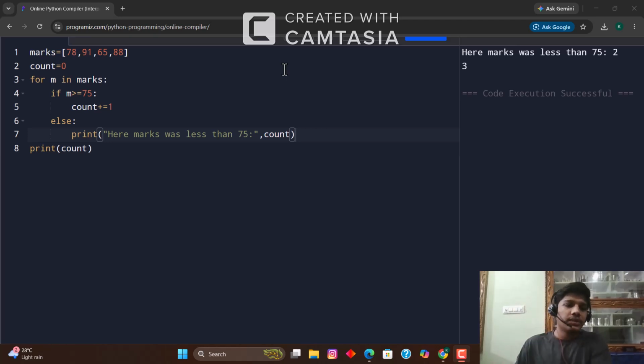Here, if m is greater than or equal to 75, the count becomes 1, right? See here, the count becomes 1, 2. We already know the count starts from 0. If the count was starting from 1, we would have to give plus 1 here. Why am I saying that?